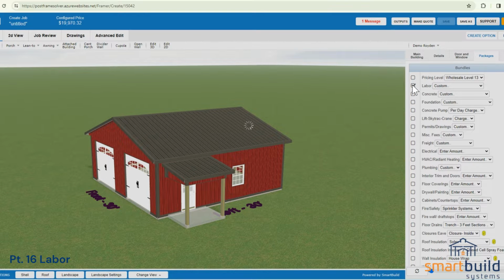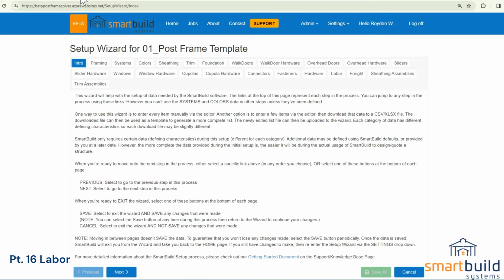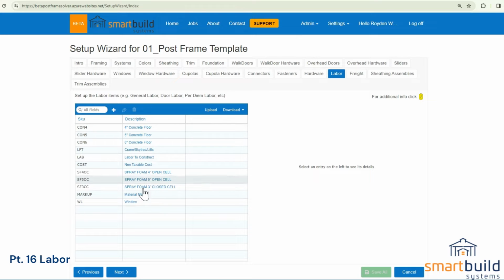But for the first part of this video, we want to get into the setup wizard and the actual labor tab. That segues into what we need to do in the packages. So we go to settings and the setup wizard, and we are in the labor section. If you're starting a new setup, you're going to see something like this. Maybe you're coming back to set your labor up, and maybe there's nothing in here. There are just a couple examples to get you thinking on how you could use this.